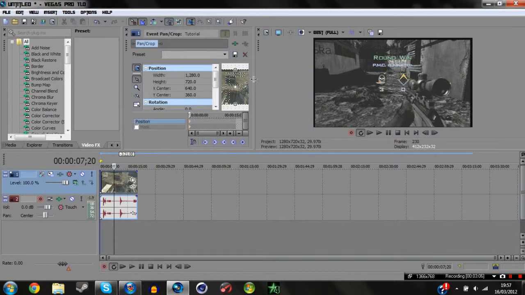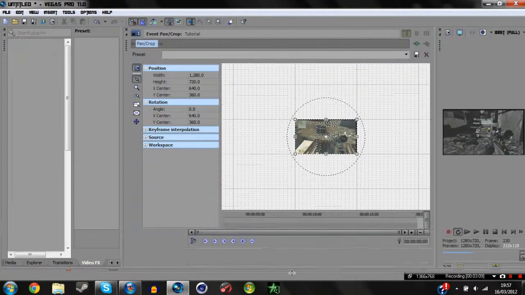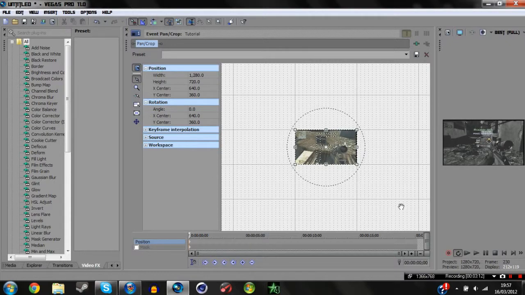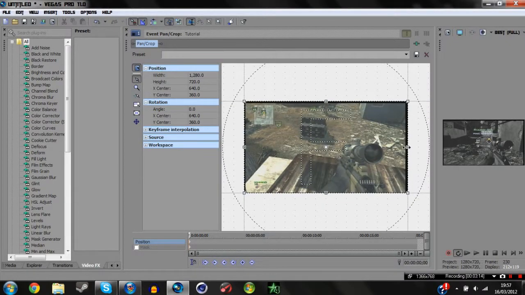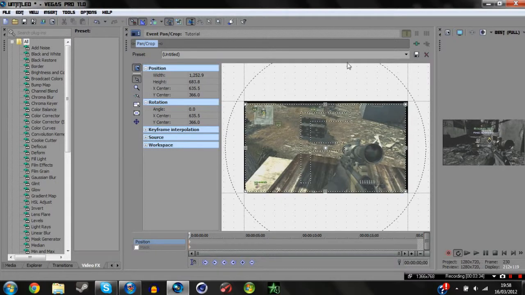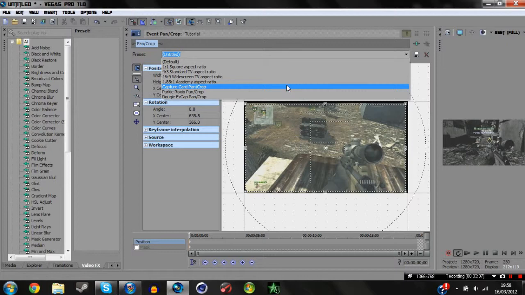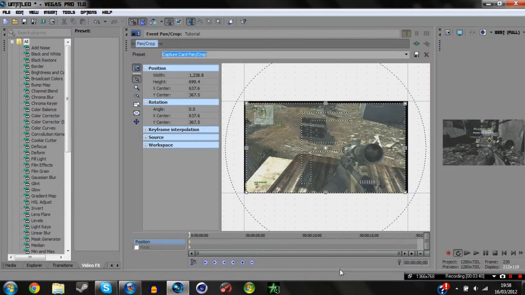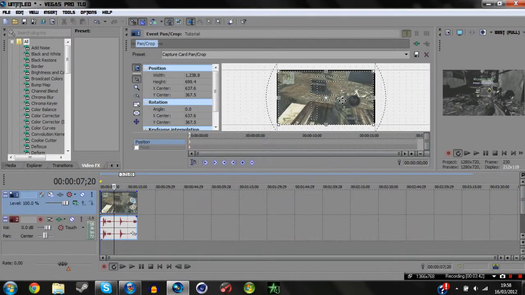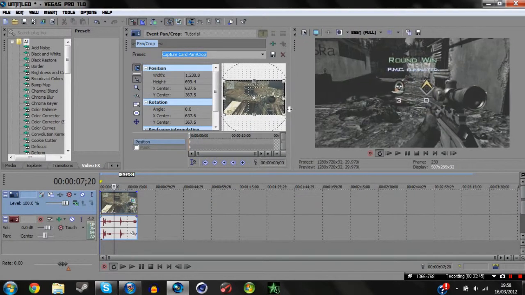What I did to get the perfect pan and crop for mine was click, expand this box here, zoom in and move these lines across. Now you want to make sure it looks exactly like that. So you want it to show properties, normal edit tool, and you want the rest of these to be unchecked. Then you simply click and drag in there and save it as whatever you like. I've already got one saved here, capture card pan and crop, which automatically saves it, and then you can just zoom out of that again and sort your workspace.